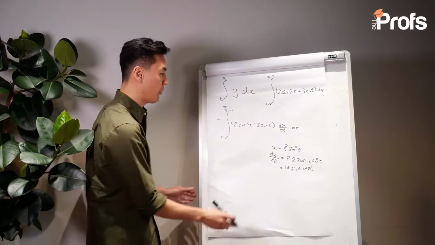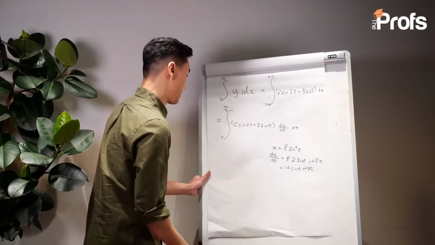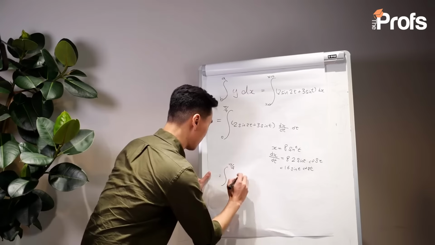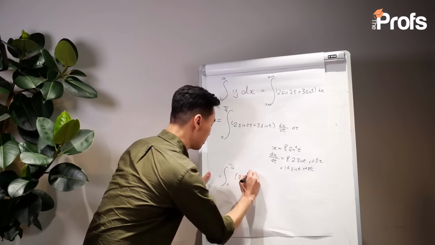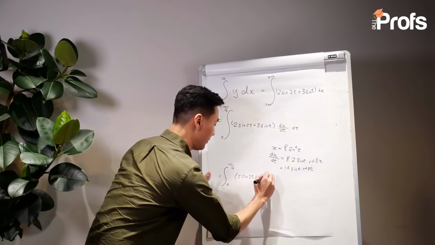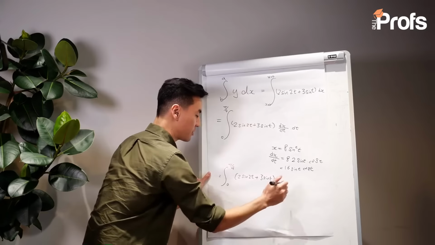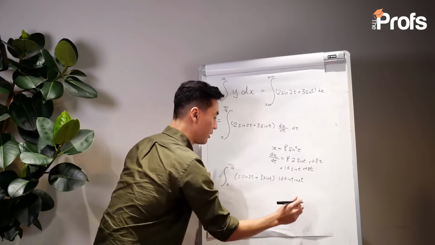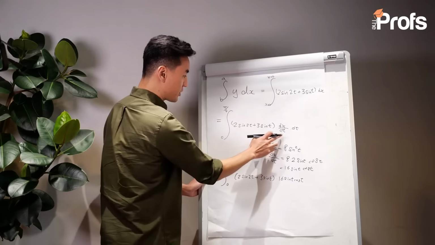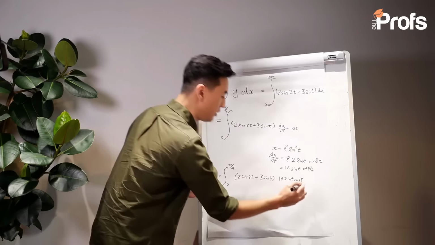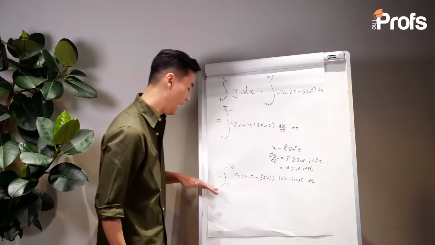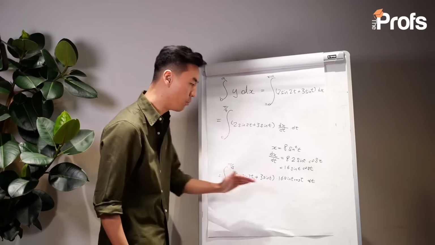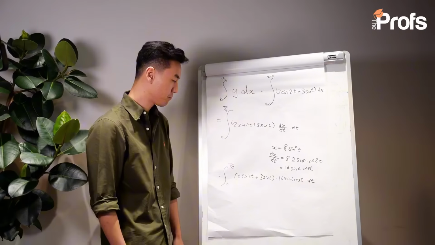So once we found this, now we can put it back into this equation. As we can see, we will have 2 sine 2t plus 3 sine t times the dx/dt that I just found, which is 16 sine t cos t. Now, as you can see, I also have to have the dt here, so I add it right here. And we've done the part where we need to change all the x's to t. As you can see, there's no more x in this new equation here.